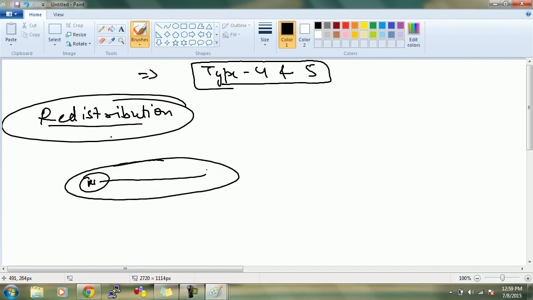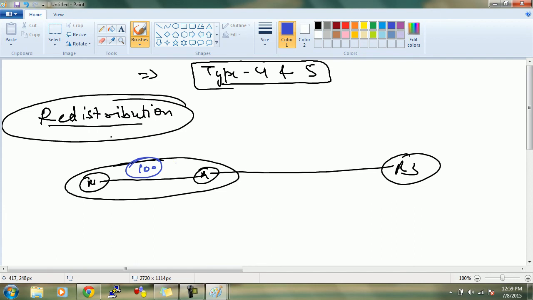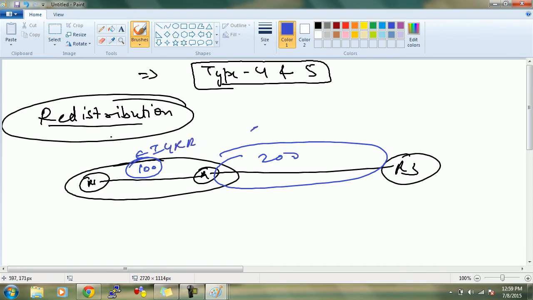R1, R2. This is R3. Let's say here I am running which process? AS100. Here I am running which AS? What I am talking about? By default, EIGRP will never give routes of AS100 into 200 and 200 into 100. Why? What's the reason behind this? See, we have a behavior like this, that AS100 routes are never given into 200 and 200 are never given into 100. Why did we make a behavior like this?